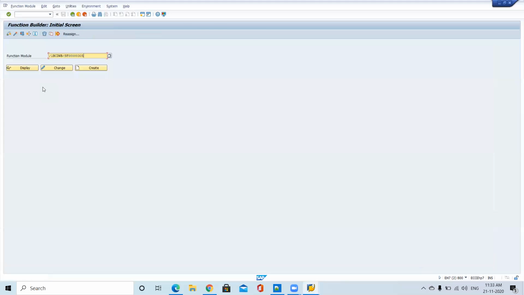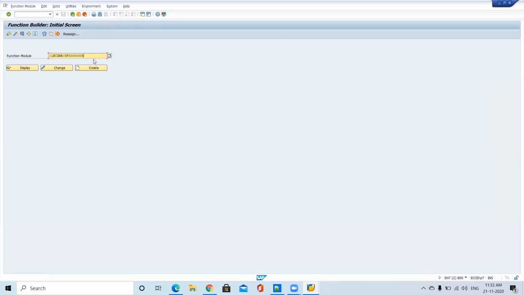So that means once you execute your smart form, it is creating a function module. In a quality system, nobody is executing it; directly we are testing. Then this function module is not there. For testing purposes, I have created the smart form here, so now it is showing a series of 305.